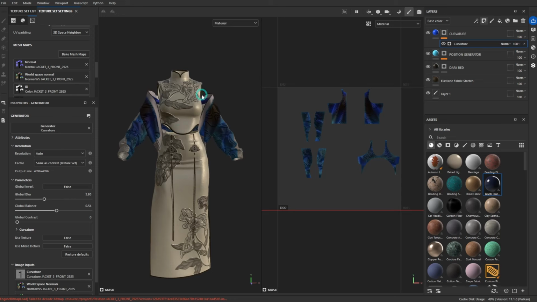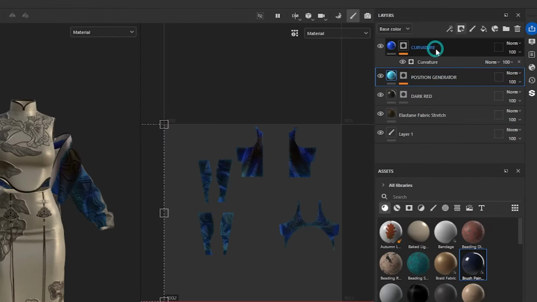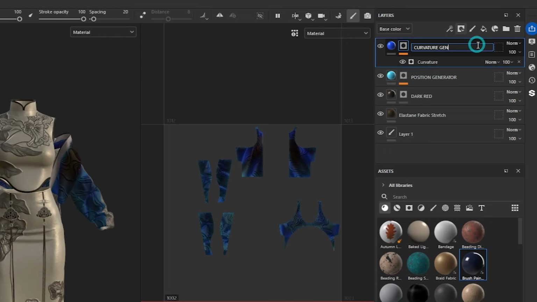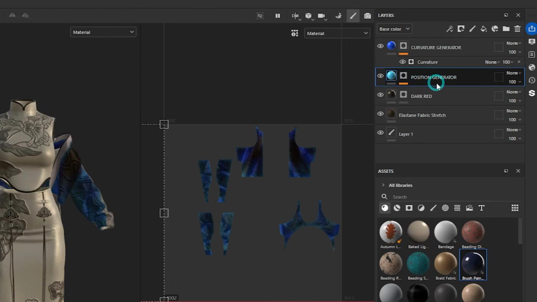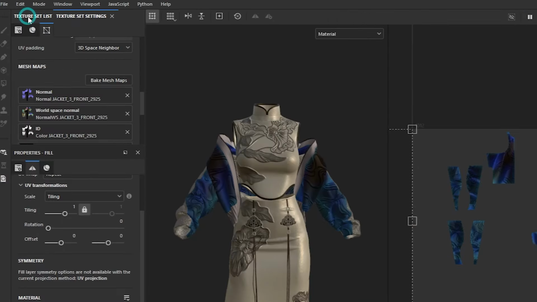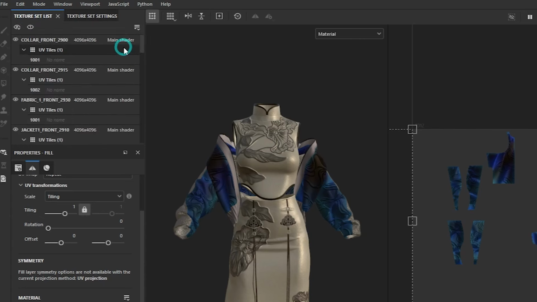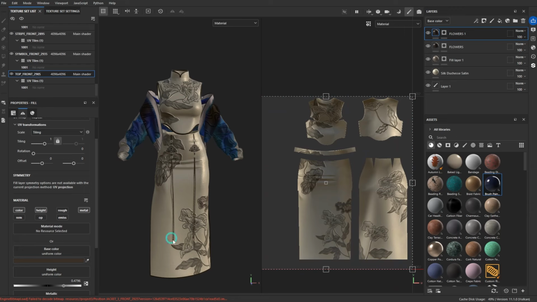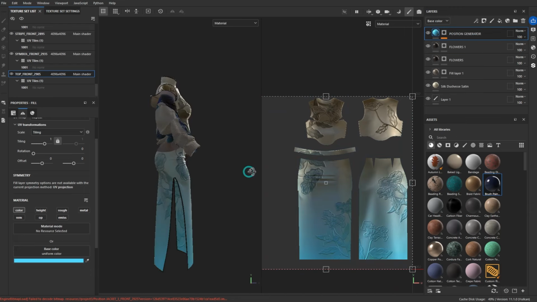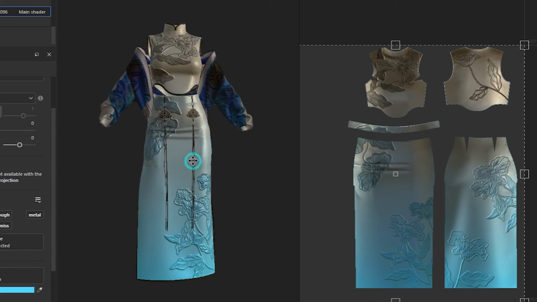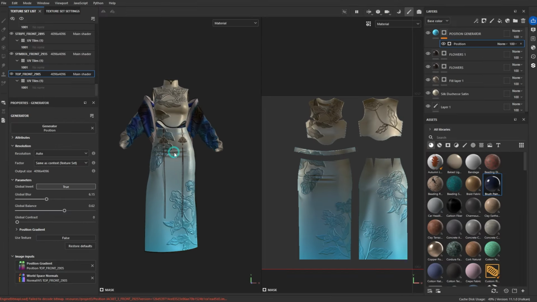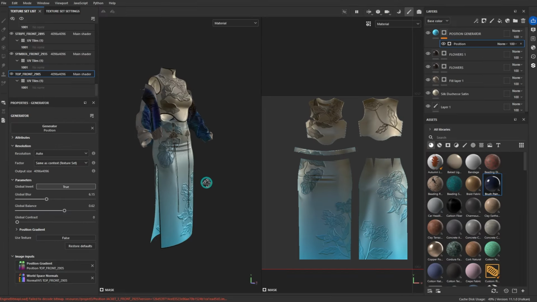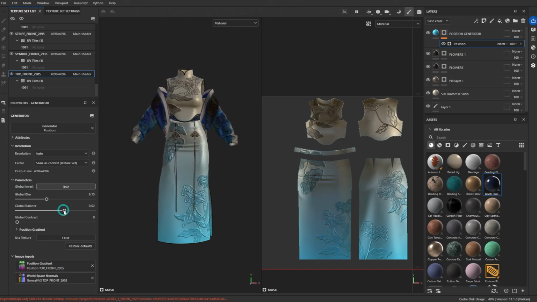And why stop there? I think we could add some to the skirt here perhaps. And actually I'm going to rename this, and then we got position. So I'm going to copy the position, and we are going to go to texture set list and head over to top front. We want to affect the skirt, so I'm going to paste it here, and you can see what that's done. The gradient's coming from the bottom here, but I do think perhaps maybe it's too much in terms of the gradient. So let's just play with the balance.